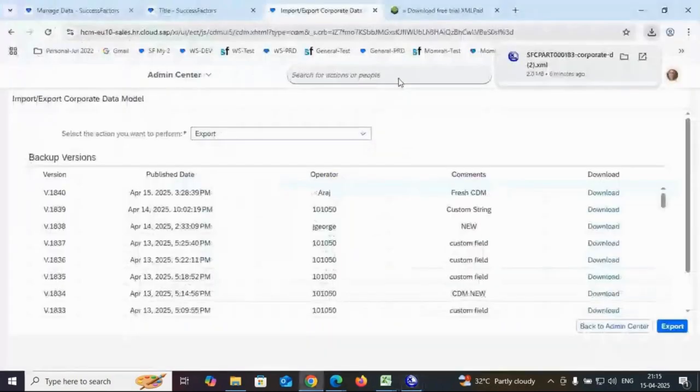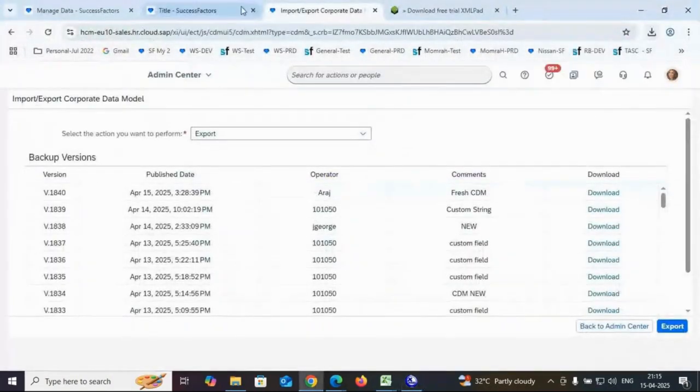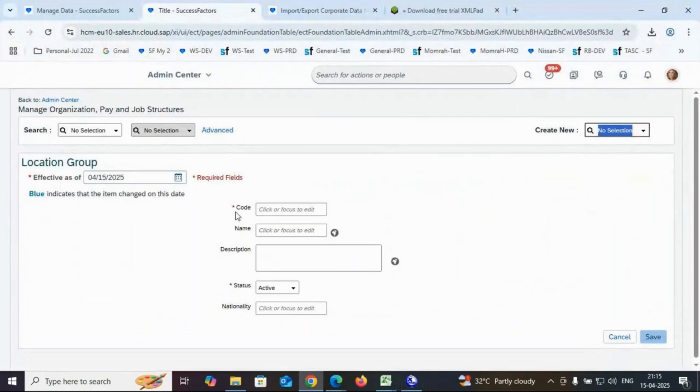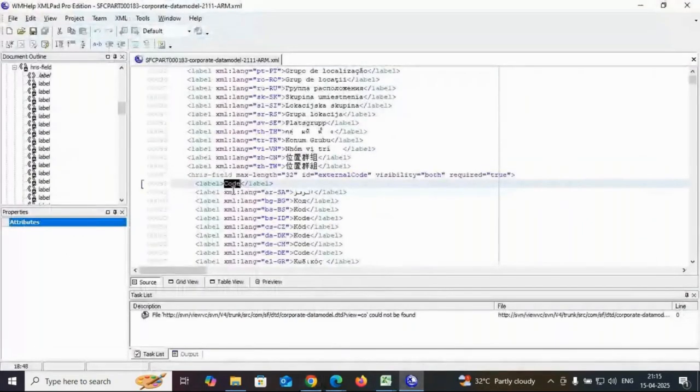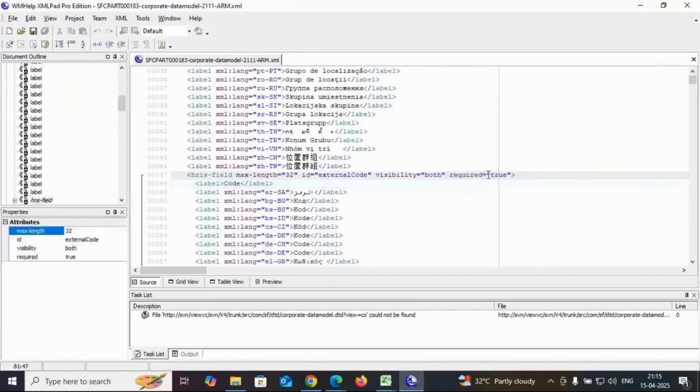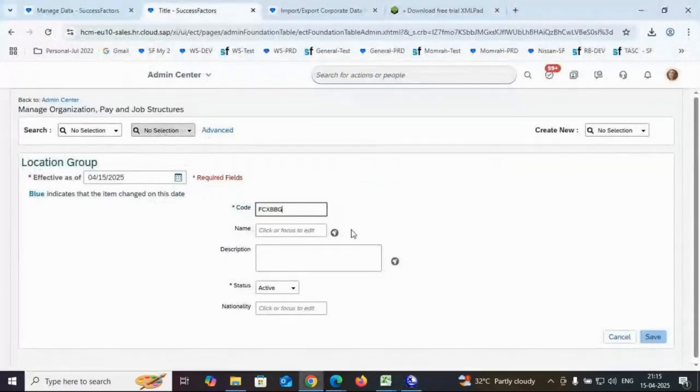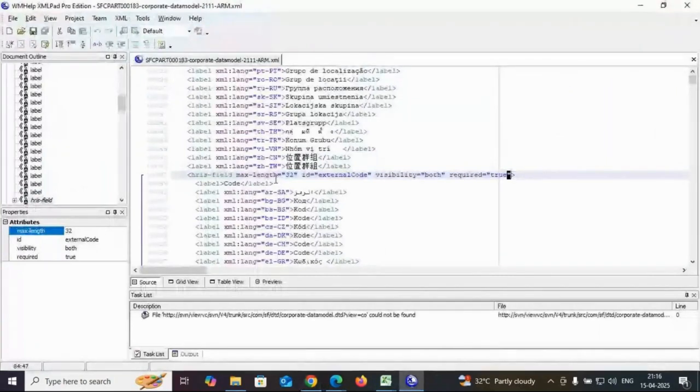So the front end face is nothing but this one, guys. Here you can see the code. Here also code, right? See, required equal to true. This is the attribute. Required equal to quotes, guys. These quotes are mandatory. Quotes true. Visibility equal to both, nothing but editable. Both means editable. It's editable, right? And here also, coming to the HRIS element ID code or field codes, we can't touch.